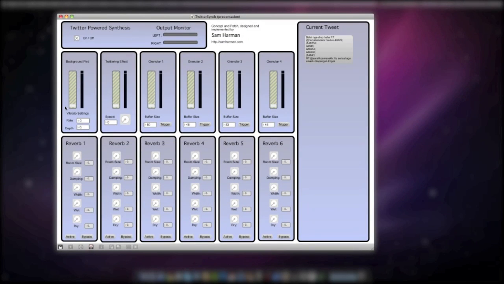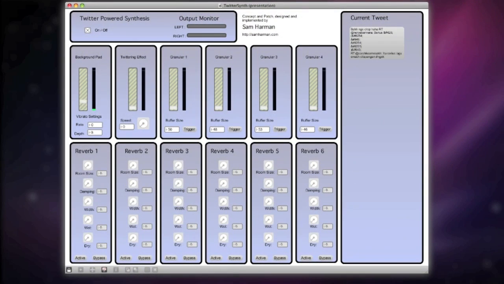Twinthesis is a Twitter-powered additive and granular synthesis engine. The idea behind Twinthesis was to explore the sound of Twitter, to harness the potential of the human randomness being generated on the service. Twitter has over hundreds of millions of users worldwide, a figure which is expanding at a rate of about 300,000 users a day. These users are submitting on average around 90 million tweets per day. There's a huge amount of data there, ready to be sonified and turned into audio.